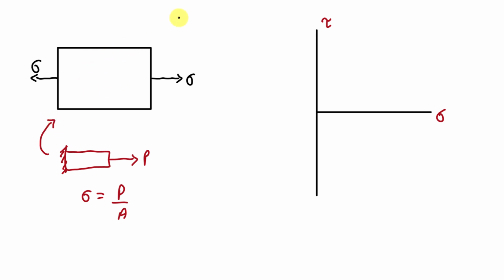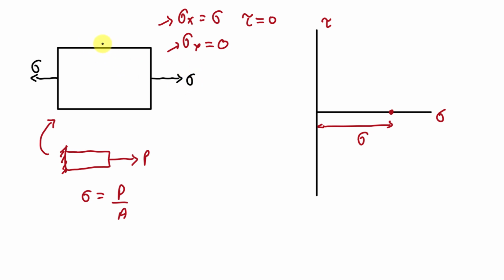Fine. In this case sigma x is equal to sigma, right? And in the y direction there is no stress, so sigma y is equal to 0, and also tau is equal to 0 because there is no shear stress on this body. So first of all we are going to mark these 2 points. Here this stress is tensile stress, so we will take one point at the right side of this origin. Let's say we will take this point, and here this distance is sigma. Means here this point denotes the stress on this surface, that is tensile stress sigma.